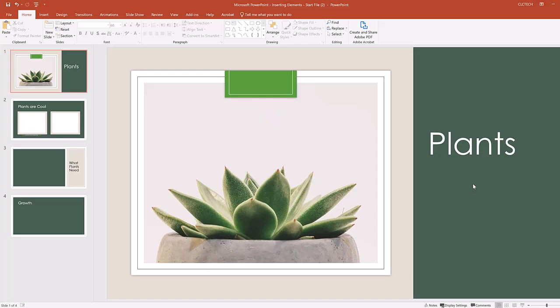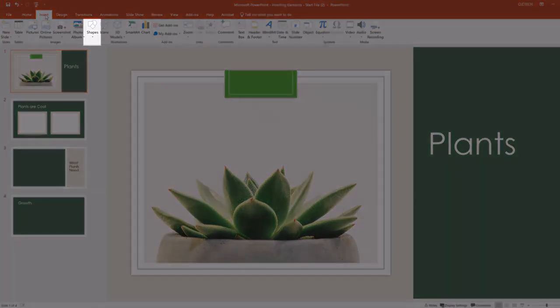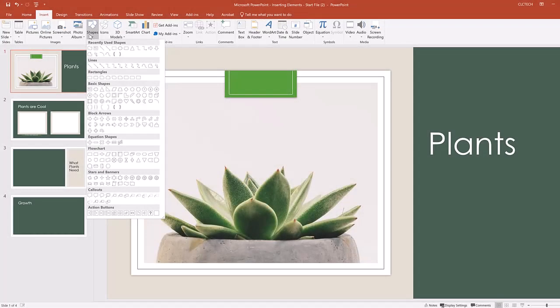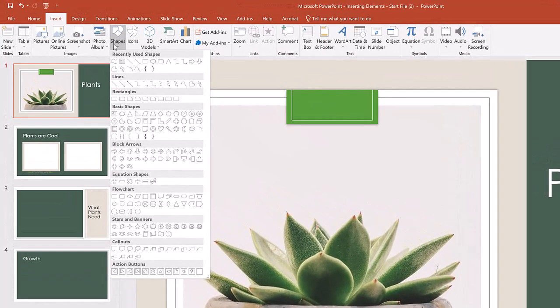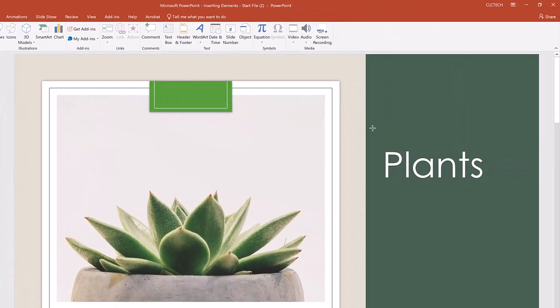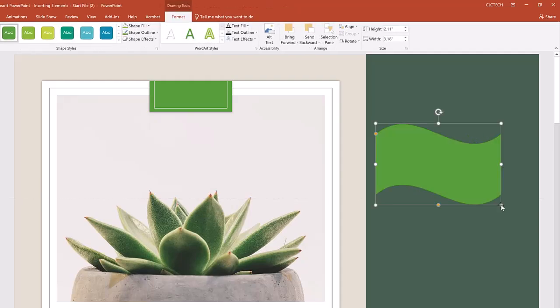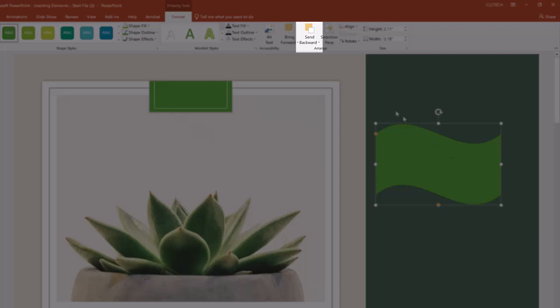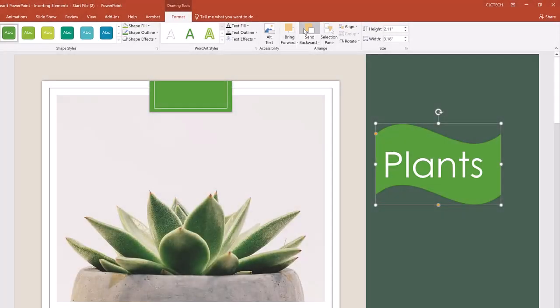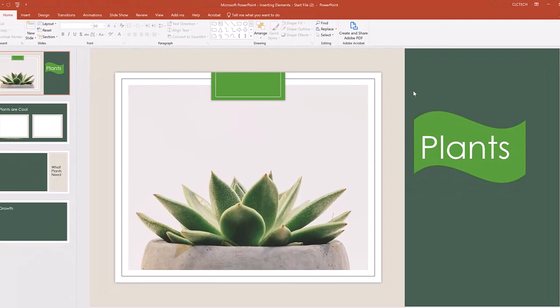To insert a shape, click on the Insert tab and select the Shapes button in the Illustrations group. This opens a drop-down menu filled with shapes you can choose from. Shapes are a useful tool to create an appealing presentation and grab viewers' attention with objects such as arrows or callouts. Select the Wave shape in the Stars and Banners section of the menu, then click and drag on the slide and release the mouse button once the banner is a good size. The shape covered the title, so click on the Send Backward option in the Arrange group in the ribbon to move it behind the text box. That looks great!